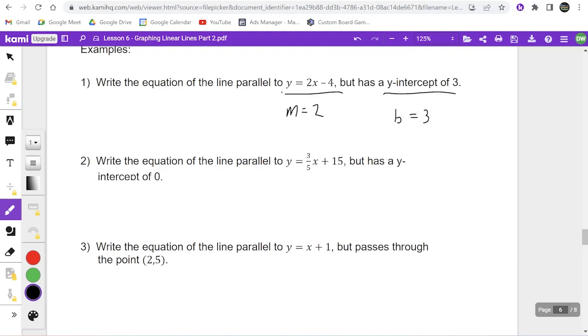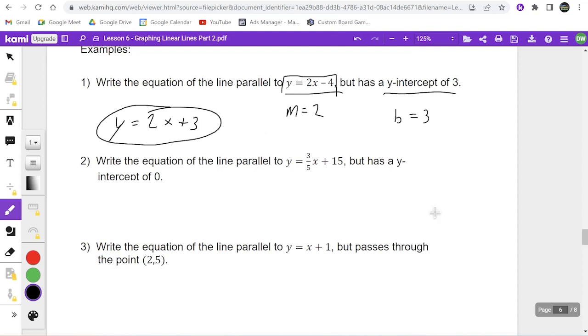So in other words, you take this equation, you find the slope from it, and then you toss it in the trash. Y equals 2x minus 4 is now useless to us because all we needed was the slope. We're good. And then the answer is, with m equals 2 and b equals 3, y equals 2x plus 3. And if you're wondering, how do I know these are parallel? They have the same slope. They're both 2x. Any questions on number one? Okay, then why don't we try number two on your own?